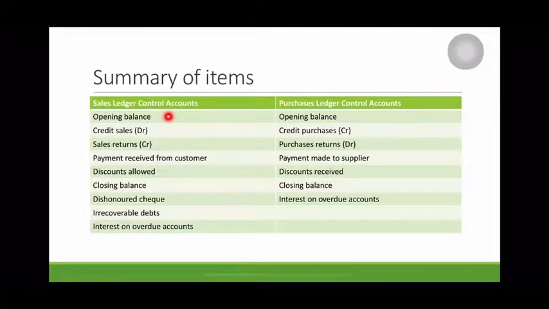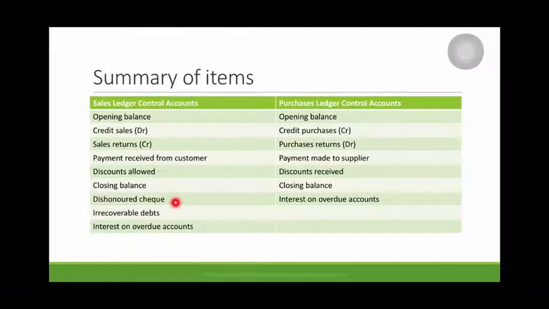For sales ledger, it will be on the debit side of the account because it is similar to a trade receivable account. And then we have the credit sales on the debit side as well. And then we have the sales return, and then we have the payment received, and then we have the discount allowed and closing balance.